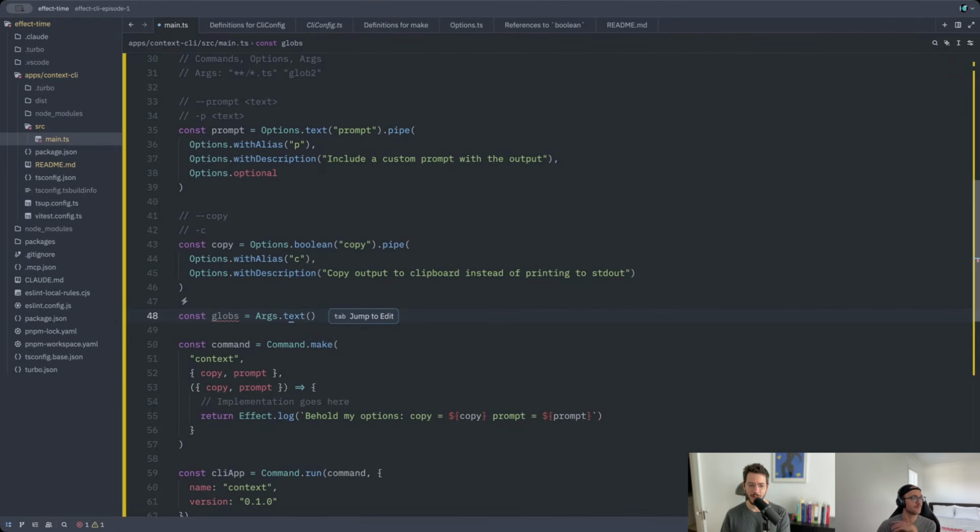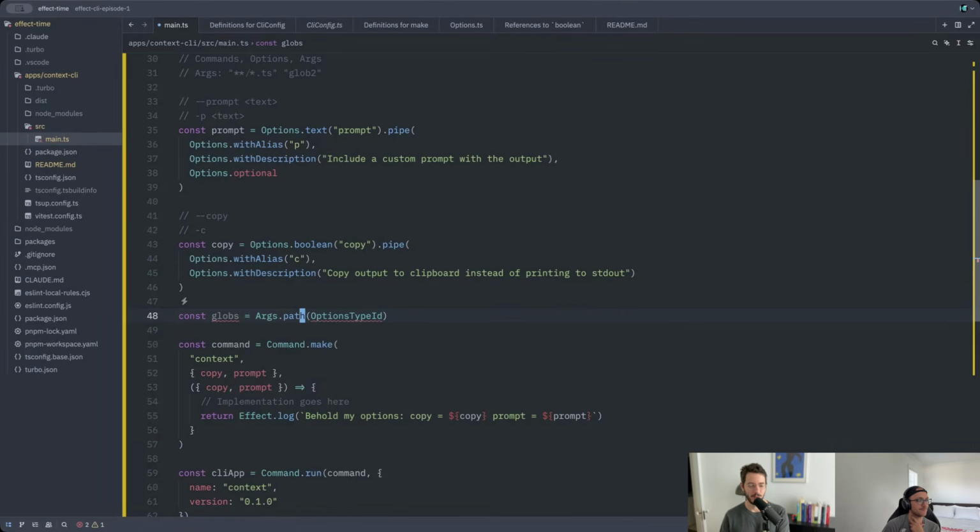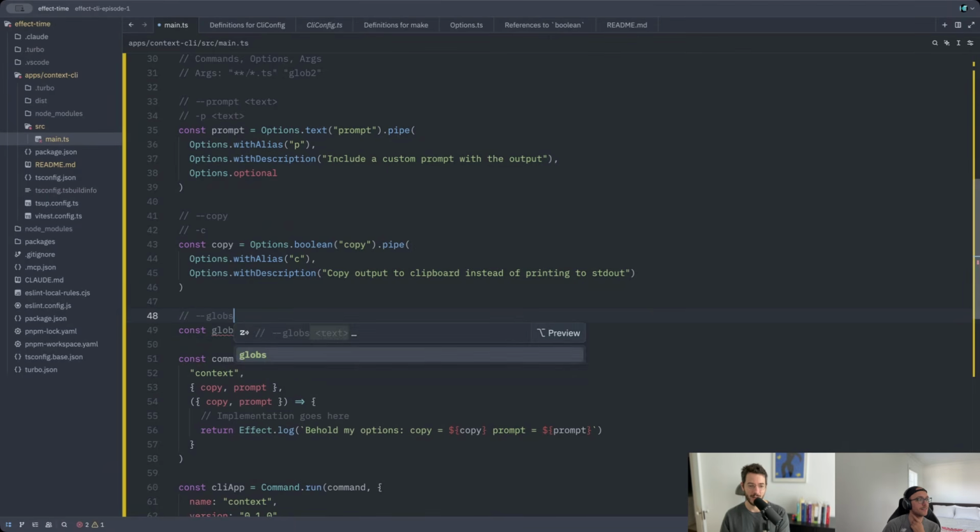But I think for now we'll go with text. There is, I think, a path, but path unfortunately isn't the glob, so it'll be a little too specific. I don't think it's much of a problem, except if you run it in wizard mode, which is really cool. It has you select a file, as I noticed. But anyway, args.text glob or globs. I'm not sure. This is just a name for reference because remember, it's not going to be globs anything. It's just simply going to, when we run context, expect there to be some kind of glob or globs passed in, or hard-coded paths to anything.